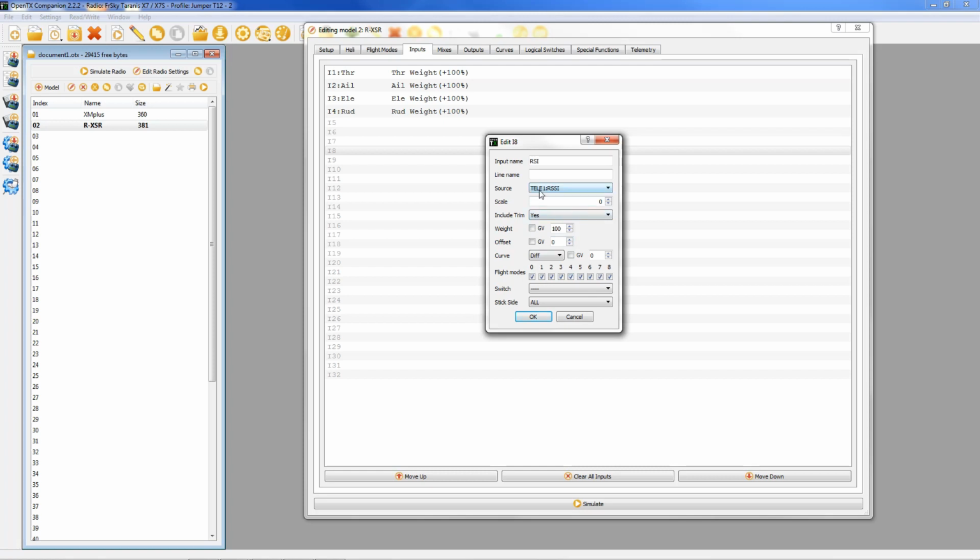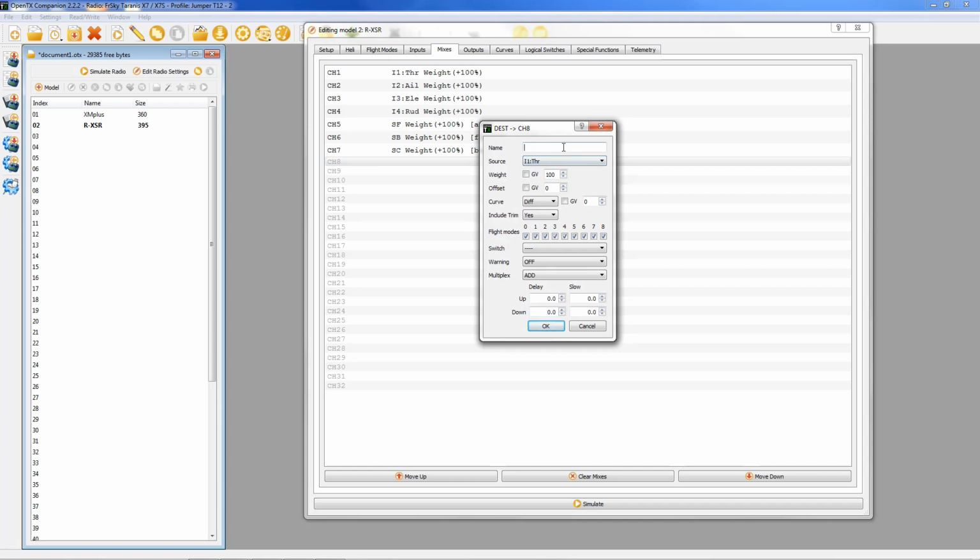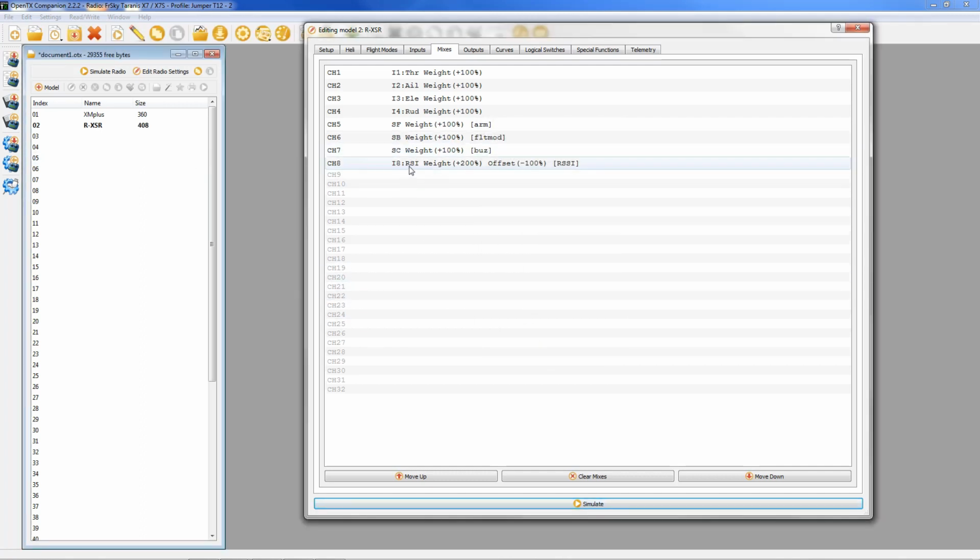Select RSSI, but the one without a plus or a minus, and then we're going to change the scale to 100, and that's it. Now we're going to go over to mixes, channel 8, and we're going to type RSSI. You can do 4 here, and the source for this is going to be that new RSSI input that we just created. We're going to have a weight, it needs to be 200, and the offset needs to be negative 100. And that is it.